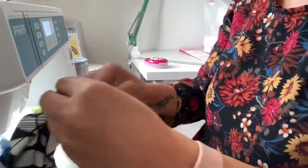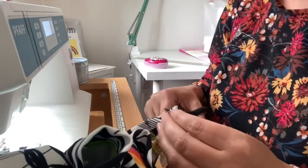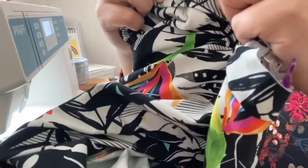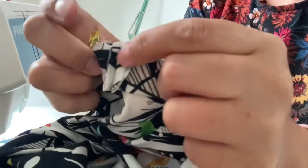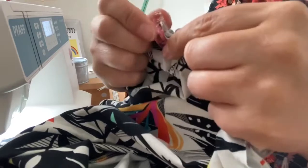Again, it doesn't have to be mega, mega neat because it's going to be under your arm. Just going to snip them off. So that's my binding joined together. You can snip off the edges if you want to, just so you've got less belt. I'm not too bothered because this is for me.